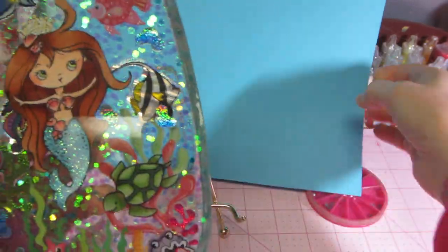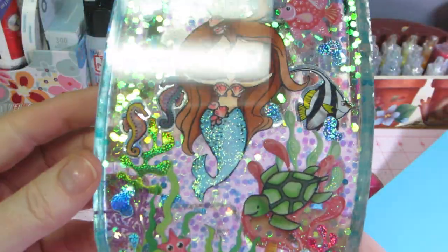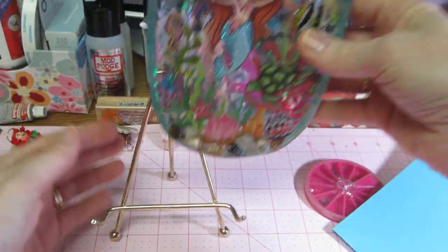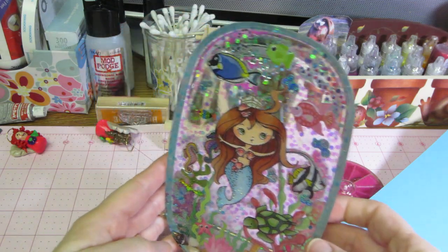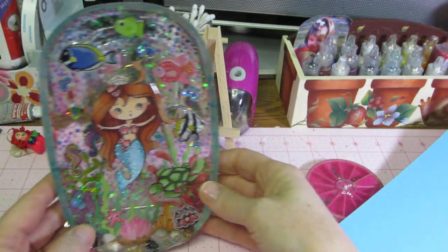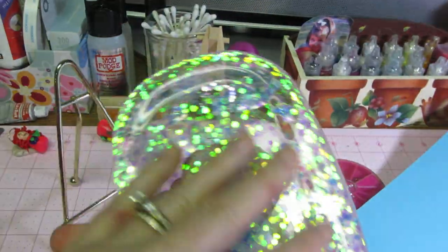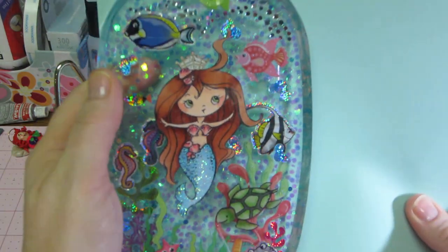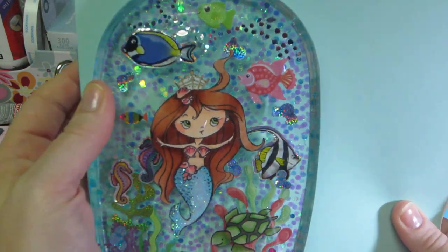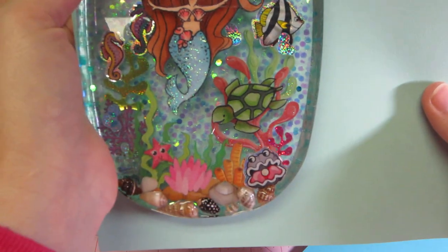I'm not sure what I should do — if I should just leave it clear, because look how pretty it is clear. But then, what are you going to do with it? If you hang it on the wall it'll take on the color of the wall. If you put it on a table, it's see-through, so it's going to take on whatever's behind it anyway. So it probably is better off putting a color behind it. I just really love the soft green — I think I'm going to try and find a soft green felt. Everything shows up really well with it like that.